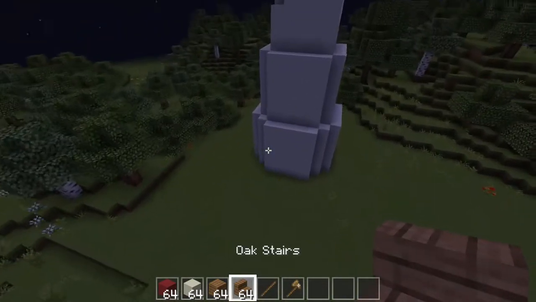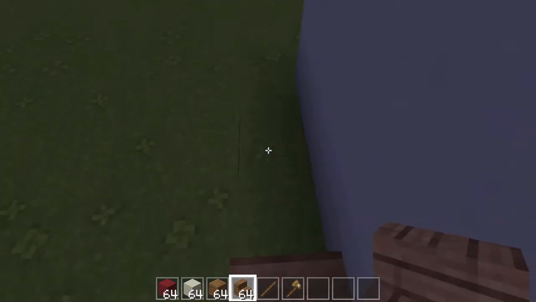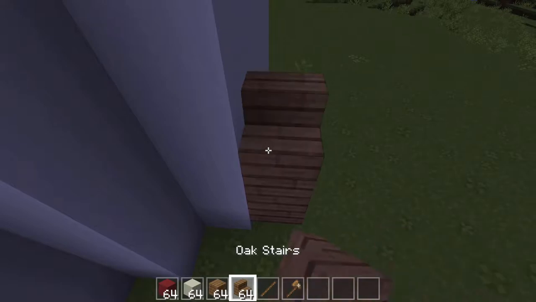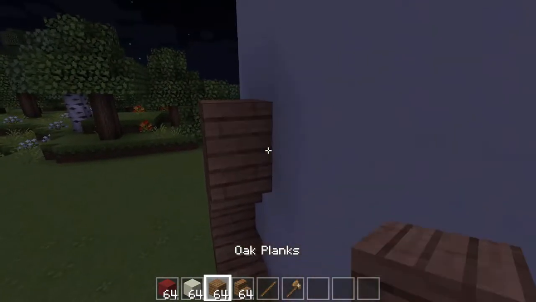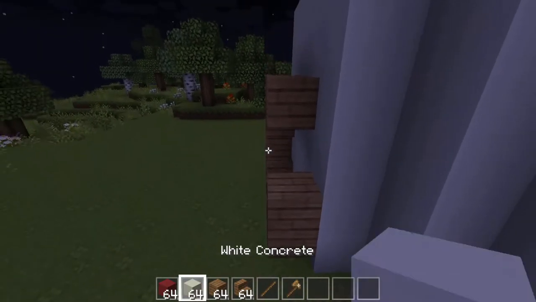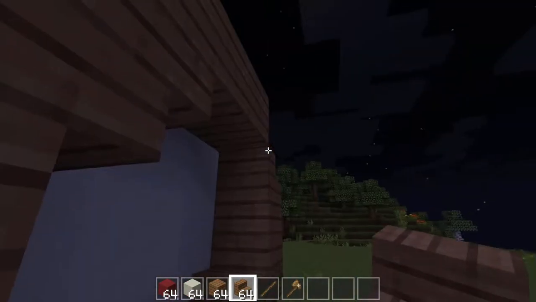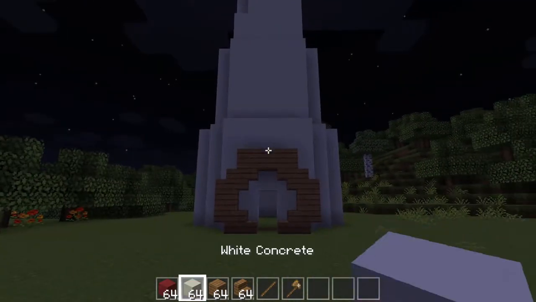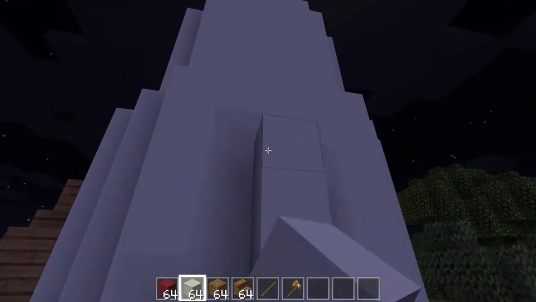We're going to do something similar in a second, but first we're going to build the door frame. Now this is like a door frame I always build. I just stack full blocks on top of stairs to create a little circular outline like this, chuck one in the middle and cut my door in just like that. It's super easy once you get the hang of it.